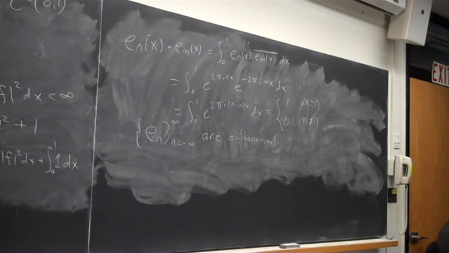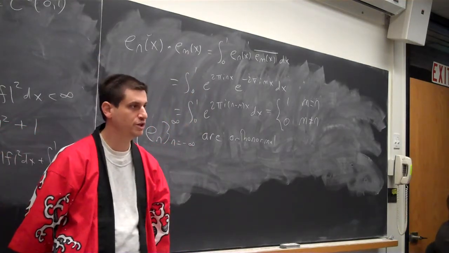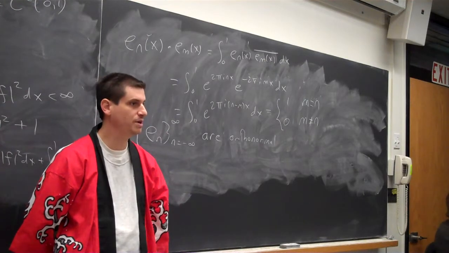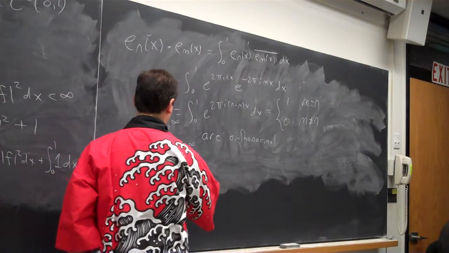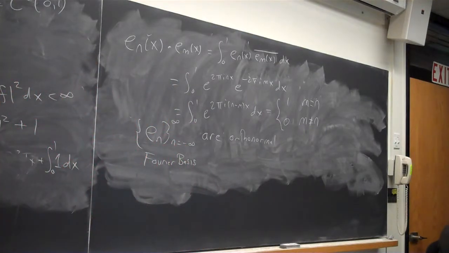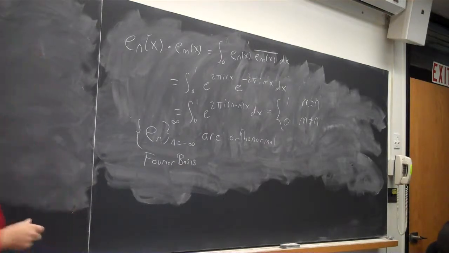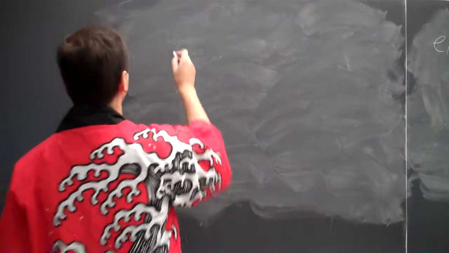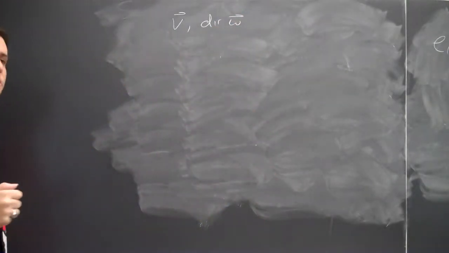So the idea of Fourier analysis is, just like in linear algebra, you expand a vector in terms of the directions, you expand a function in terms of the Fourier basis. And so you might call this the Fourier basis. Okay. So now the question becomes, if I give you a vector in standard linear algebra, how do you find its component in a given direction? I'm going to risk asking you a linear algebra question. So I give you vector v, direction w. How do I find the amount of v in the direction of w?